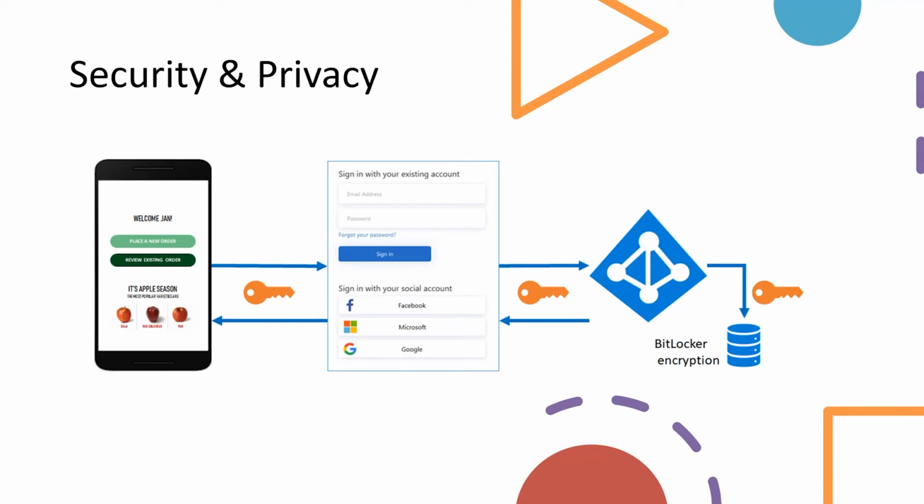Another big reason to use this is that, again, identity is hard. Having to build all this and manage all this and secure all this and monitor it is a lot of work. So it's end-to-end encryption. It's just like Azure Active Directory, so it's very secure, very robust. There's auditing and analytics, so you can see what your users are doing and when they're doing it. There's a lot of information that you can get back from Azure B2C.